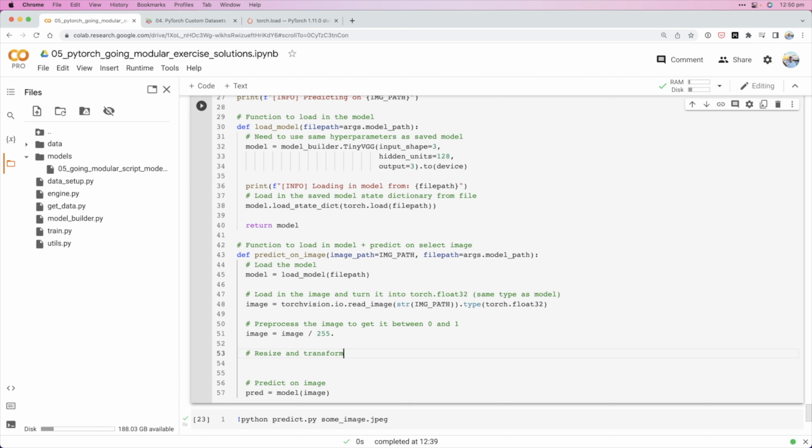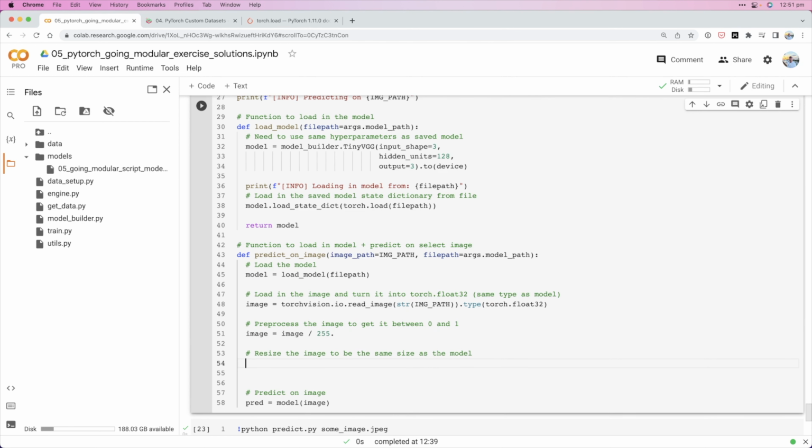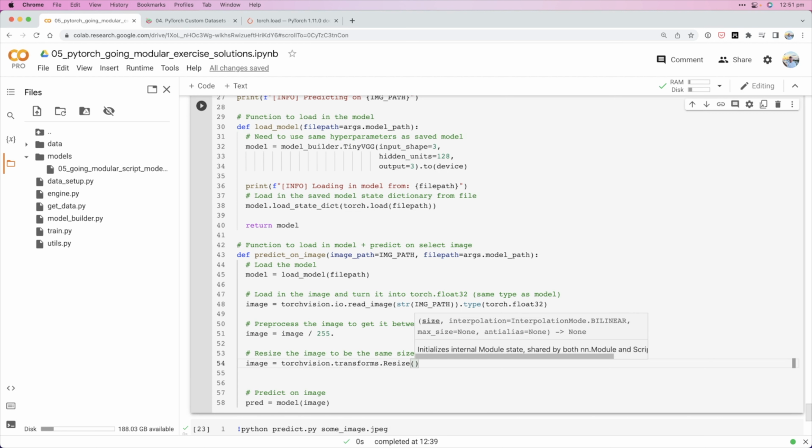Now we need to resize, or transform, the image to be the same size as the model expects. So transform equals torchvision.transforms.Resize with size equals 64.